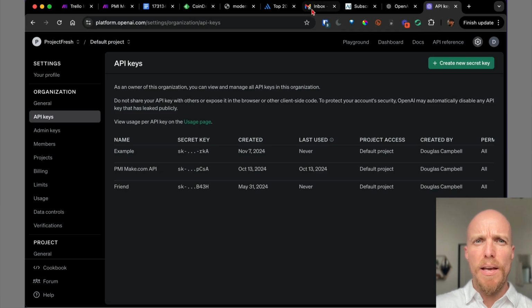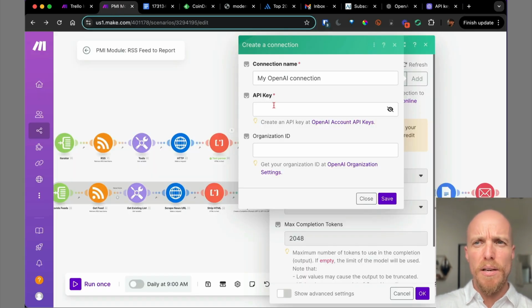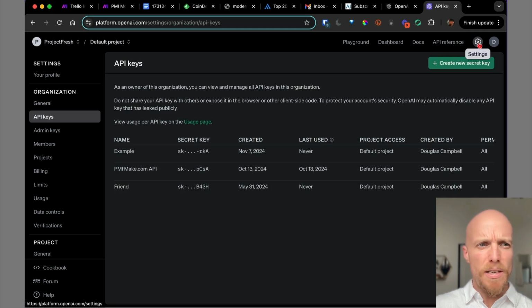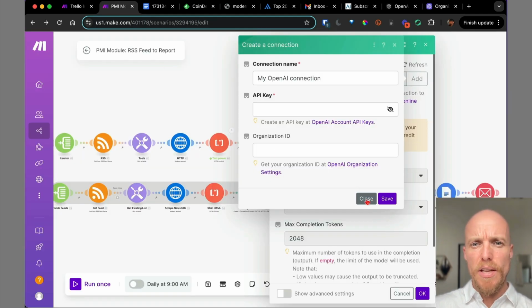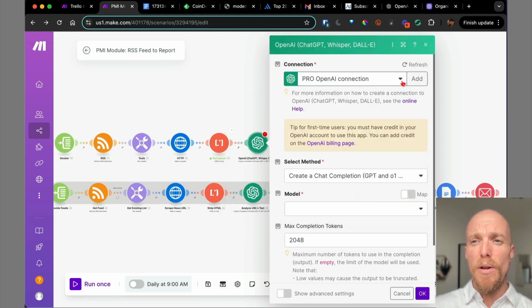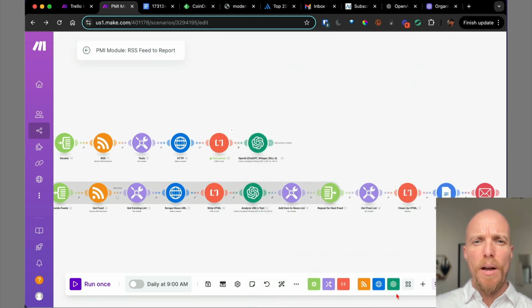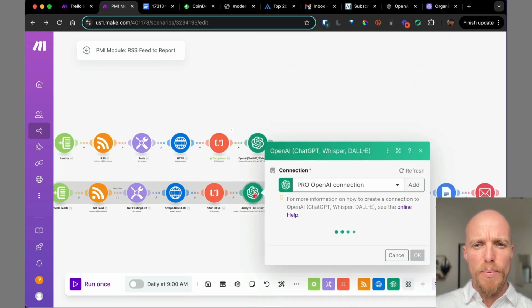Create the API key and paste it into right here. And then you go back to here, and you can take this organization ID and paste that into here. Okay, and then you'll say add and connect, and it will connect and do its thing.